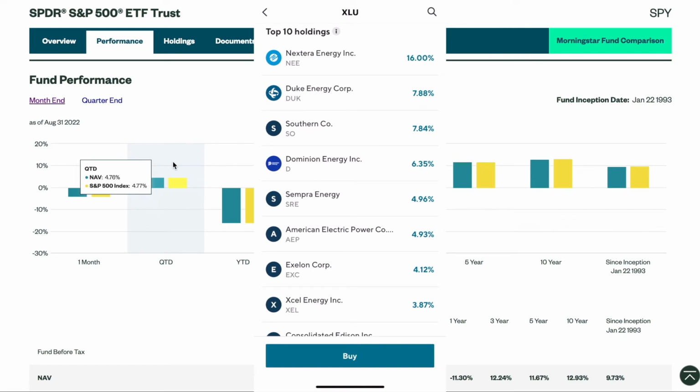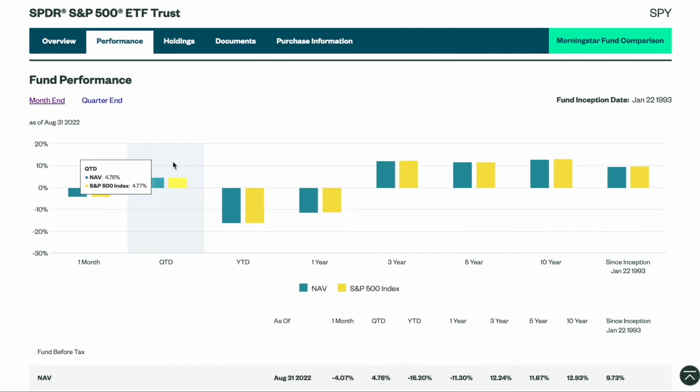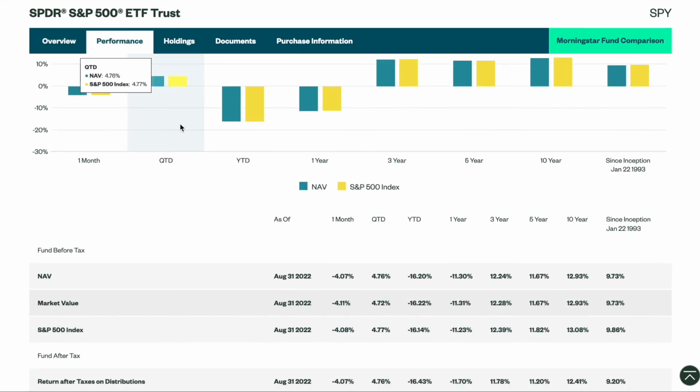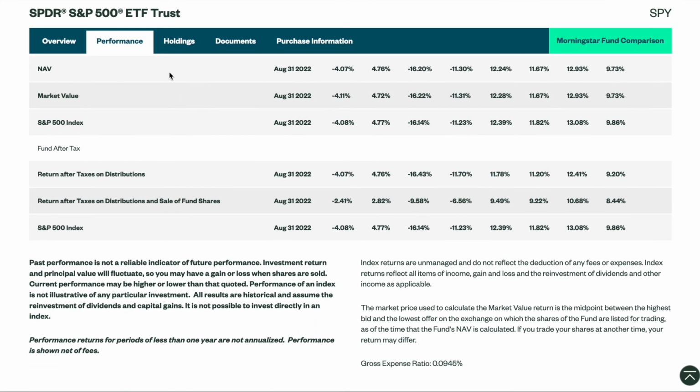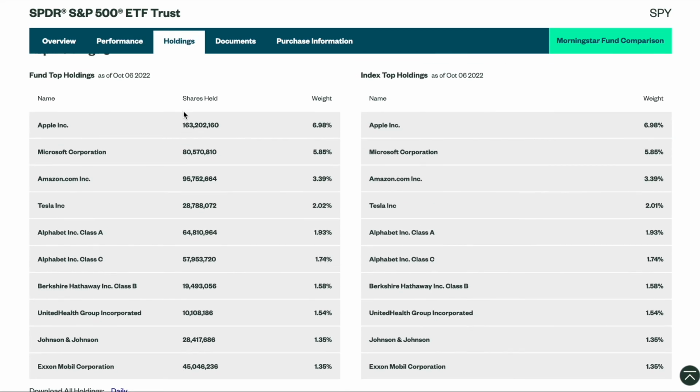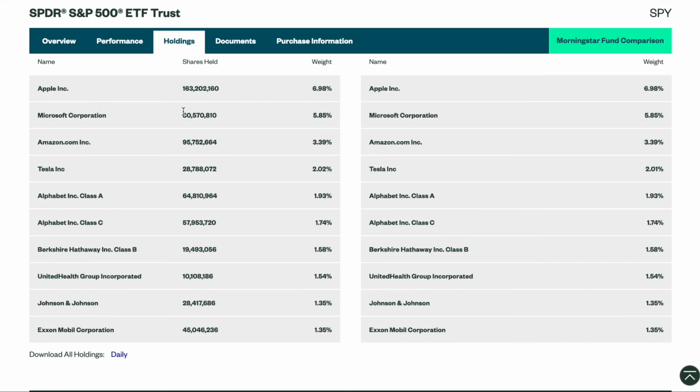If I want more information, then I'll go to somewhere like Yahoo Finance or MarketBeat, that's one I use, and other websites like Bloomberg, CNBC, to get a general idea of more information about the ETF. And that's when I would go to the website for the ETF and get really into it right here, as you see on this website, because you got the performance and you got the holdings. We can go over to right here. And then you go to the fund's top holdings, where there's going to be these major companies right here.